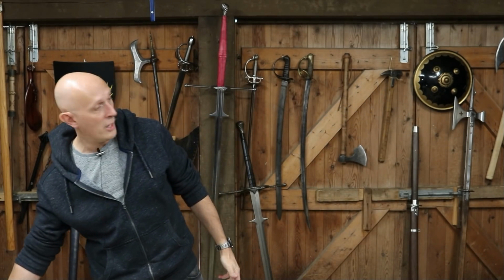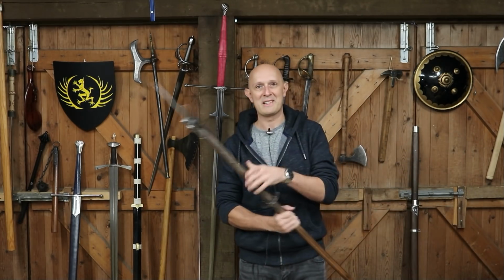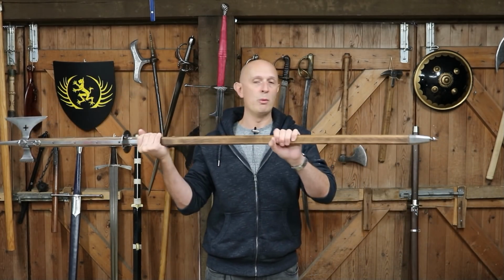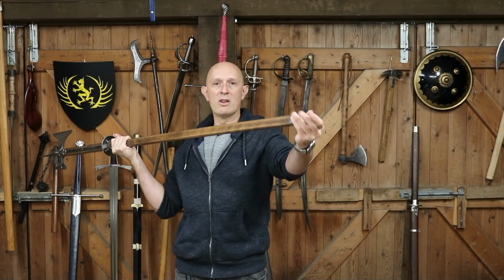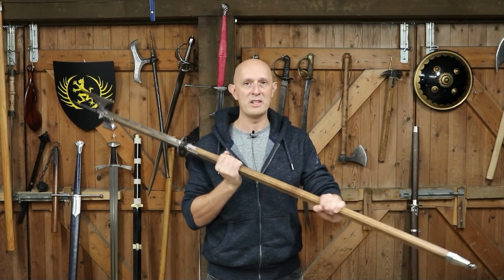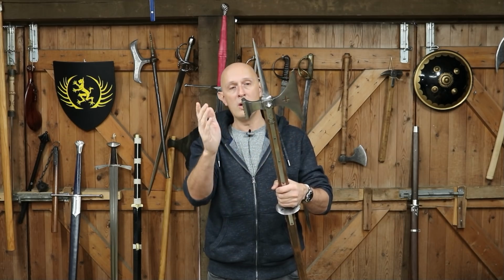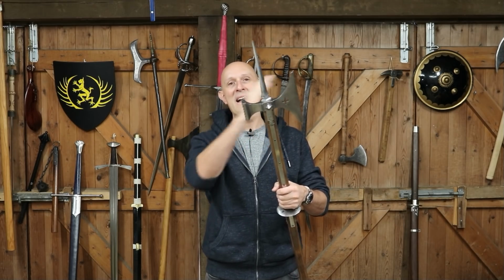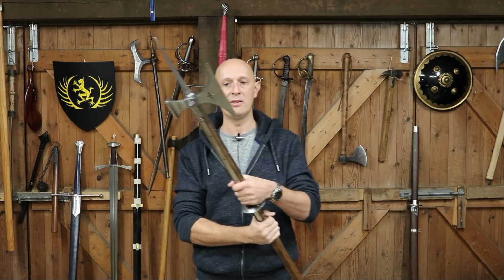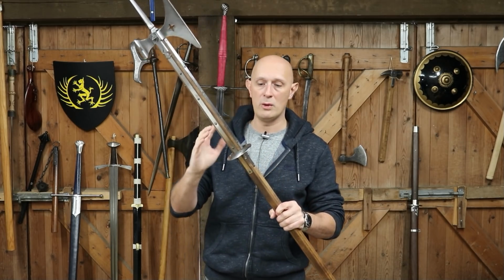For any of you who don't know, a normal poleaxe looks something more like this. In fact, it looks exactly like this because this is a more normal poleaxe, okay? So usually they have a wooden shaft. You've usually got some type of butt spike or shoe at the end, queue as it's called in French. Then you've usually got a hammer and a spike, or a hammer and an axe, or an axe and a spike. That's the usual combination. And then a point at the end, your principal stabbing point at the end.